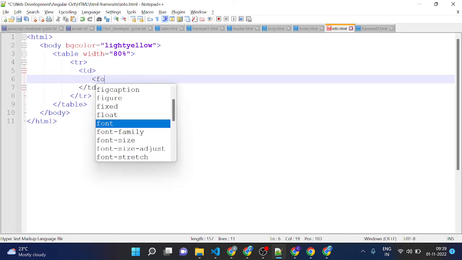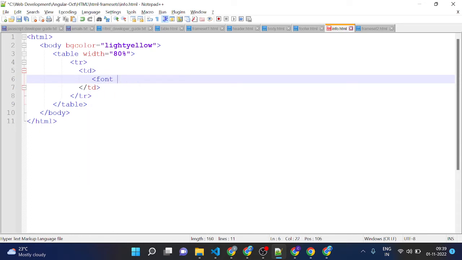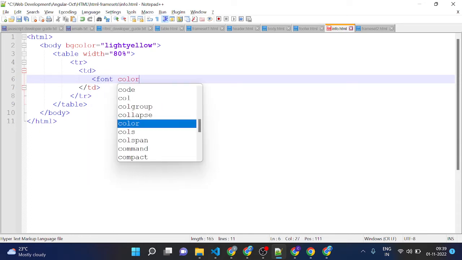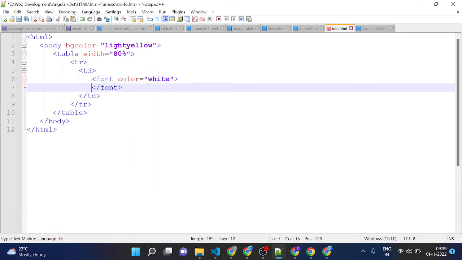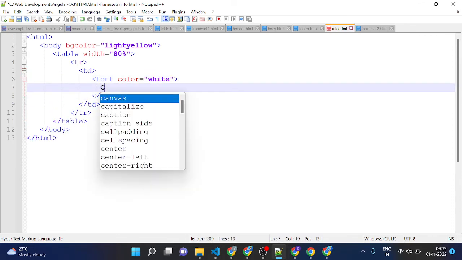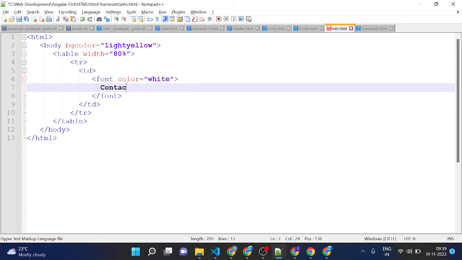And font is also an HTML tag. With that font, we can pass our color. I'm putting my contact here with our phone numbers.